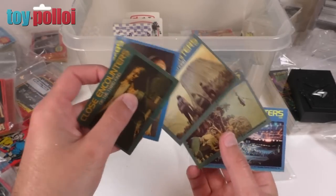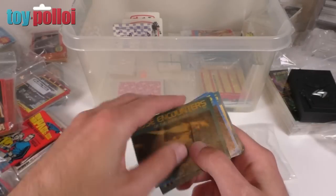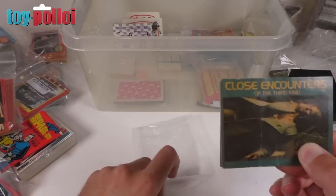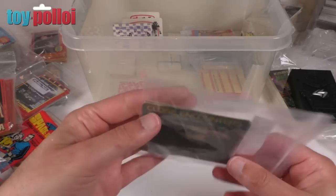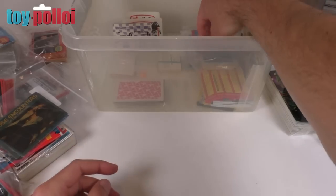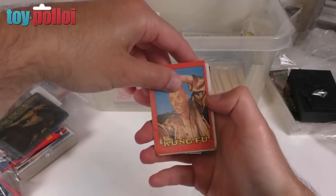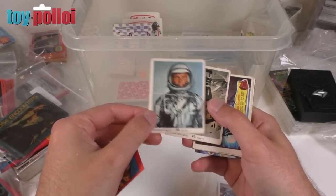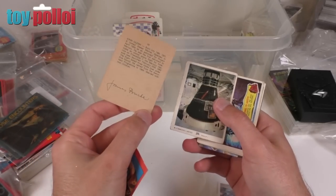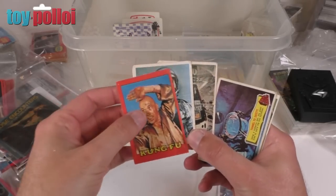So yeah, you can see, look, I've got 5 cards from this set. Not the biggest of collections, but I think when I pick odd cards up like this, I just like to keep them one day in the hope that I'll find more. So yeah, just a few little odd ones. So there's another sort of set like that here, which is just little oddities that I've picked up. So there's a card from the TV show Kung Fu. There's one of the sort of space missions, sort of NASA missions. Who's that one? That's John Glenn on there. So there's some sort of NASA space era cards.